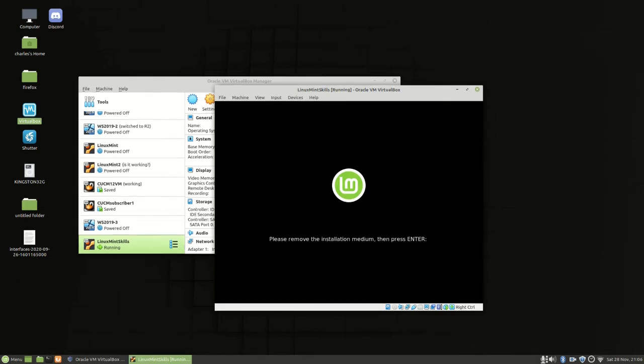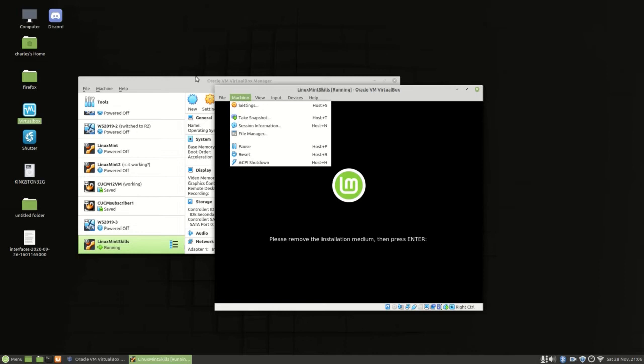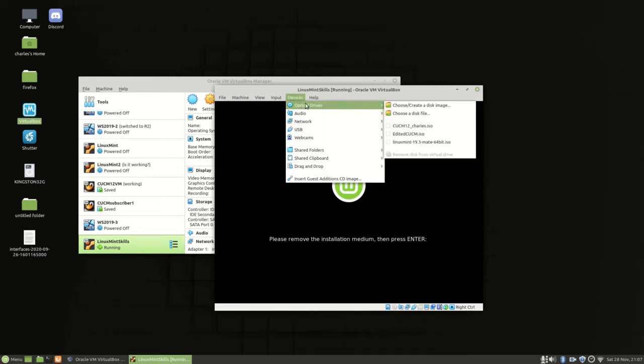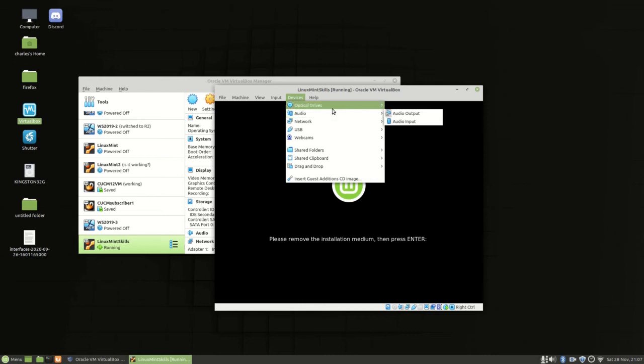Alright, so as you can see, I have just installed Linux Mint here, and I will begin the skills exam now. I've actually tried this a couple times, but my last few tries ended up with my recording not working out, so this time I'll just record all the way through and then cut what I don't need.